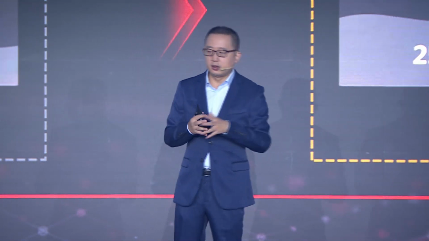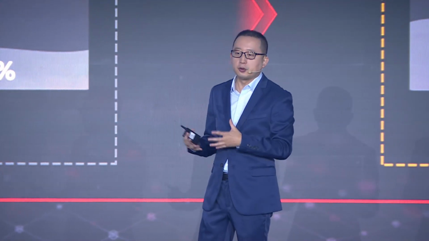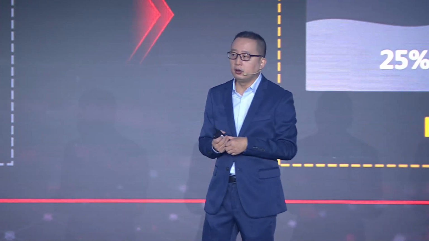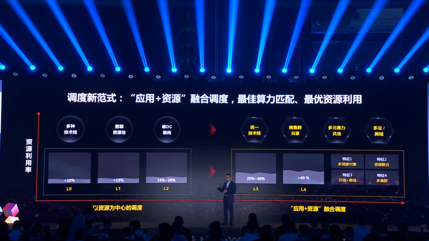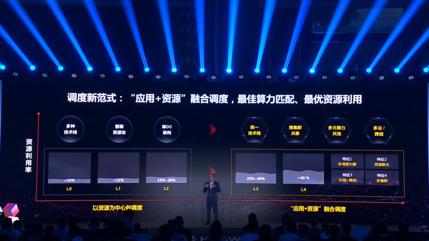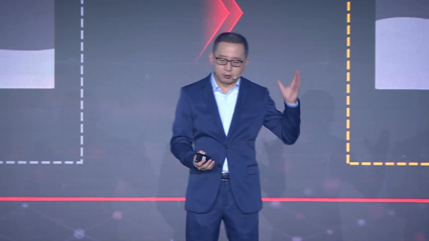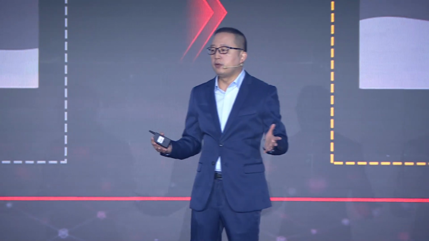I think the CIO of every company or the IT people of a company will feel that when you are using cloud, the utilization of the IT systems is increasing. For example, in the traditional data center, the utilization rate may be below 10%, while with cloud, you may have improved it to over 10% or even 20%. But as a company, in order to reduce cost and enhance efficiency, you may have higher requirements on resource utilization. Can we achieve 30%, 40%, or even 50%, or even higher utilization rate?